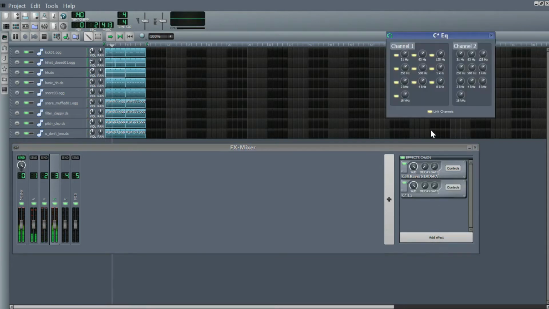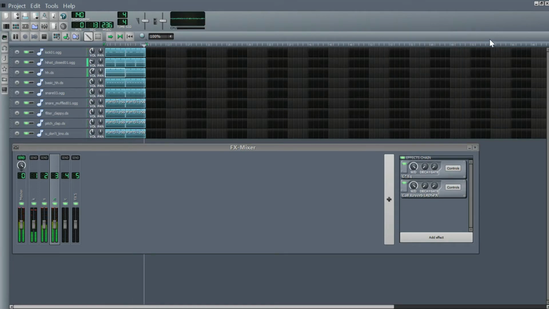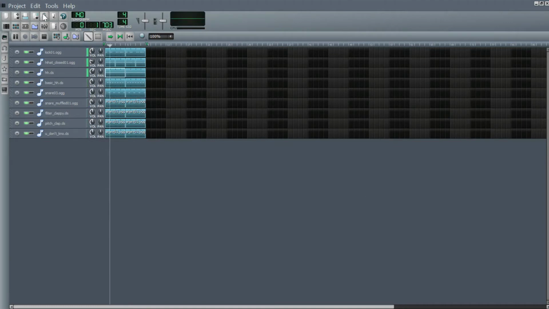I'll also add an EQ to get rid of the lower frequencies. Okay, so now I've got a beat.